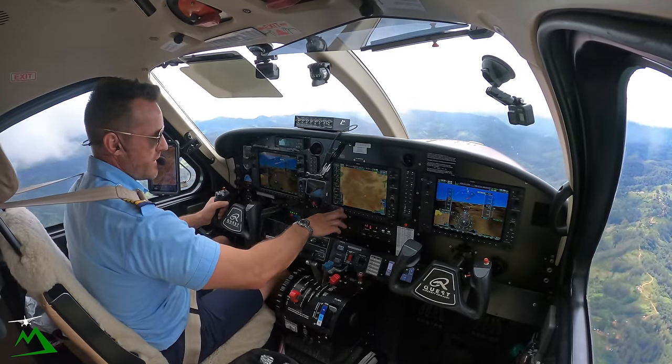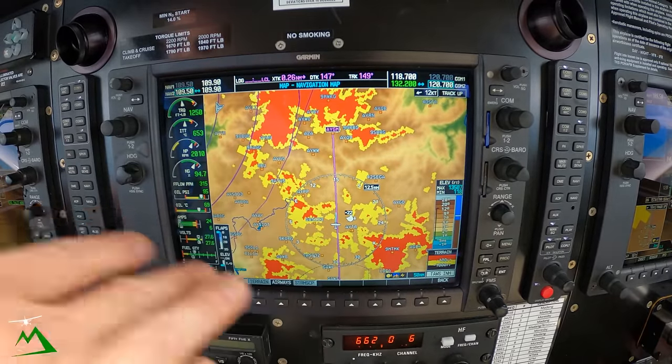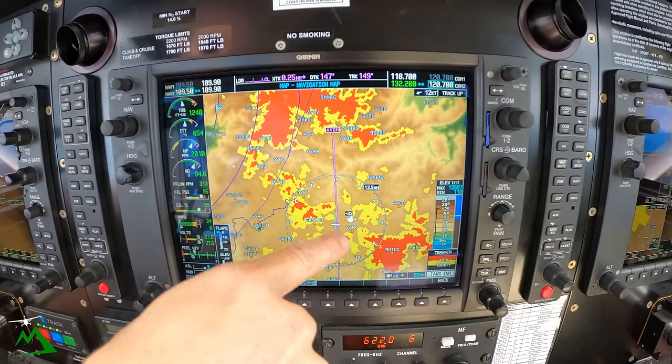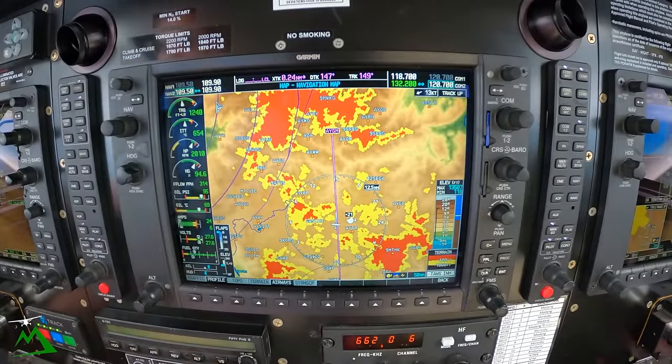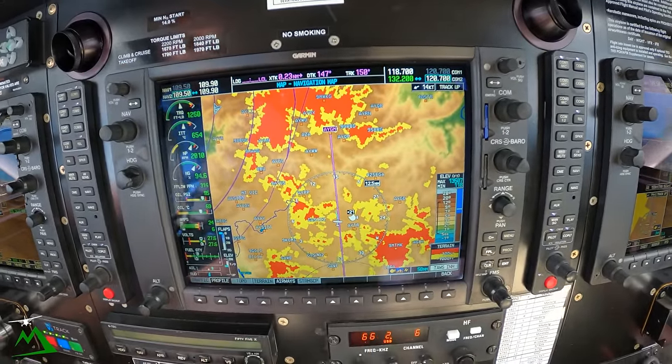Okay, so what we can do is I can put my terrain on here. It doesn't really quite show it yet because I'm not quite low enough, but the clouds ahead of me are forcing me down lower and lower. But I'm going to be traveling up this lighter area to get into Gama. So basically down below, and then I can just start seeing how I'm going to be traveling.